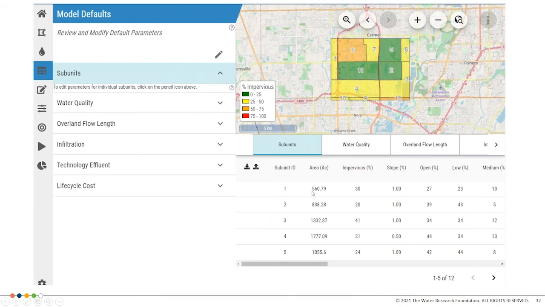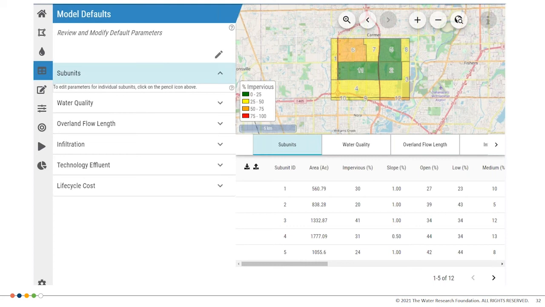Next is the default parameters. These are all automatically uploaded into the CLASIC tool. Some of these default parameters are ones that the CLASIC team set as practical or realistic estimates. Other ones are uploaded from these national data sets.